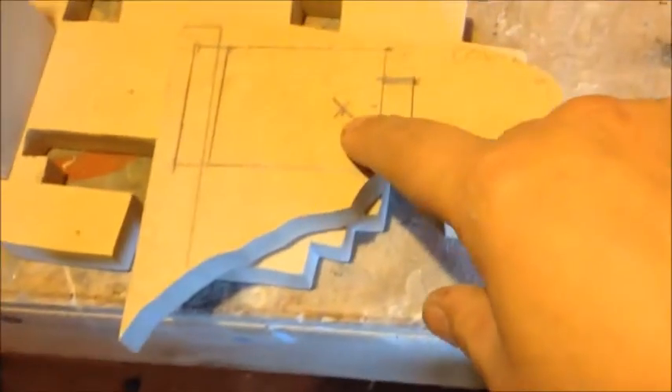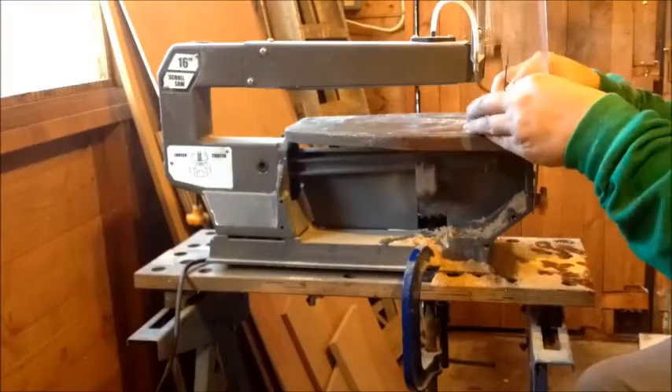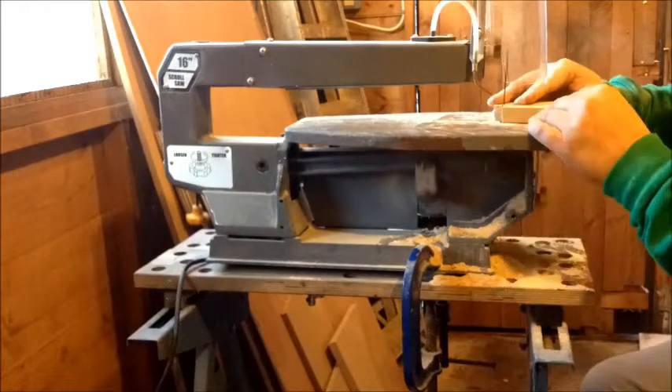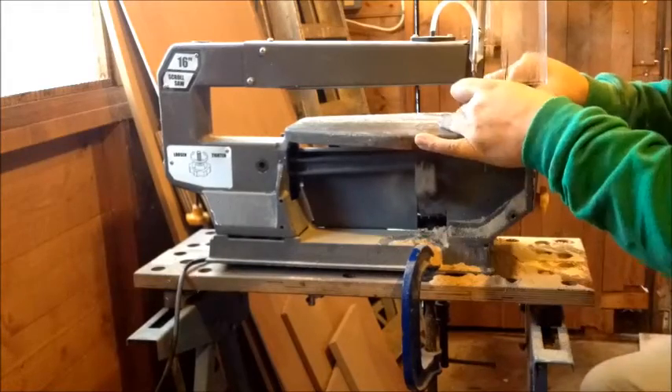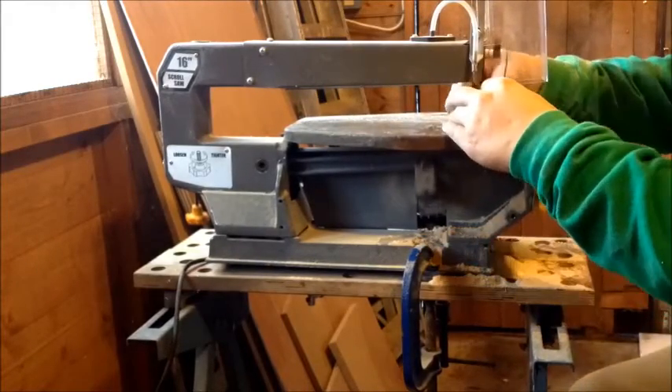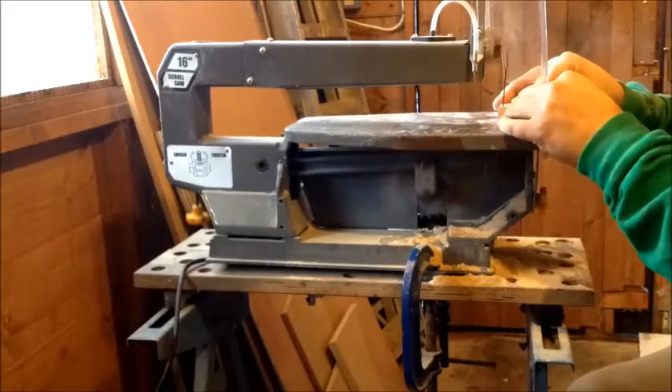Okay, so I've got it all cleaned up. It's looking loads better now — nice and tidy. You can see I've drawn out the mounts that are going on either side. I just need to cut those out now. I've marked out the centre point from this edge — it needs to be two and a half inches. So that's the mount bits cut out. I'll clean these up, sand them down and get them mounted.